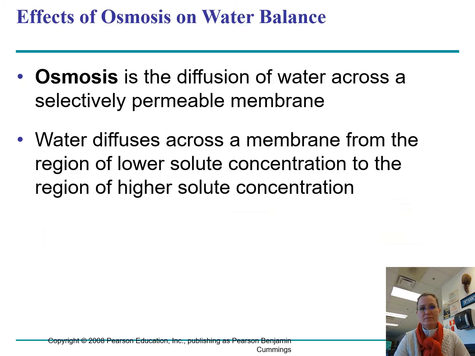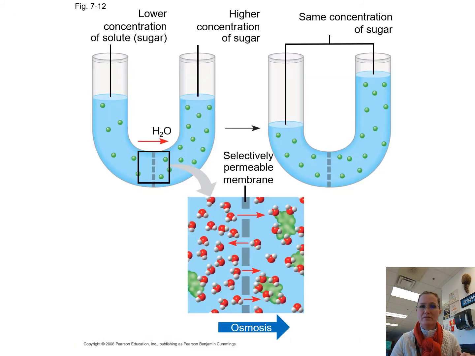Just some pictures. Osmosis is specifically the diffusion of water from an area of high concentration to an area of low concentration. Oftentimes the salts and the sugars and all the other stuff might not be able to go across the membrane, but water can. So we use water to affect the environment. If we take a closer look at this little tube, at the top left U-tube, there's more solute on the right-hand side of that tube than there is on the left.